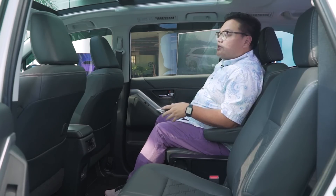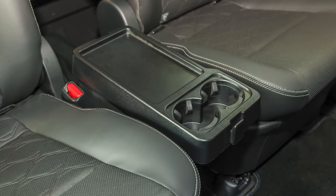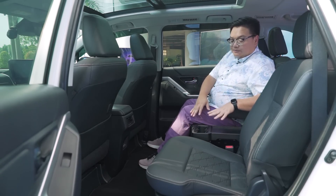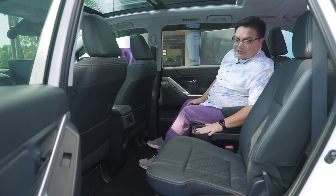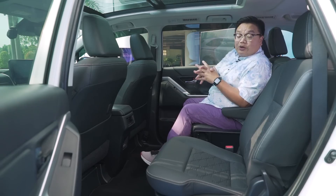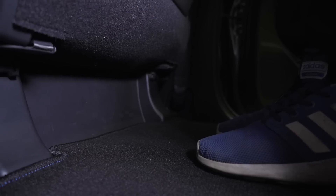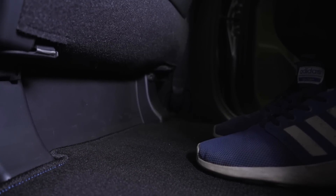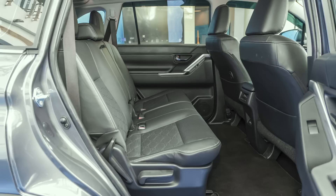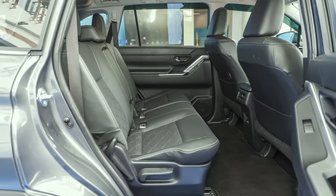You can recline the backrest with a wide range of motion, and there is a fold-up centre tray with cup holders down the middle. Unfortunately, this seems to be made of really cheap and shiny plastic, and even the mechanism to fold it up or down feels kind of flimsy. For the hybrid version, the extra batteries sit below the front two seats, so there are very bulky plastic covers just under the front seats. This really limits the toe room for those sitting in the centre row. The regular petrol version without the additional batteries and with the rear bench is far more comfortable for bigger families.